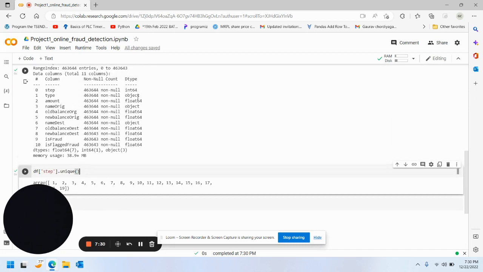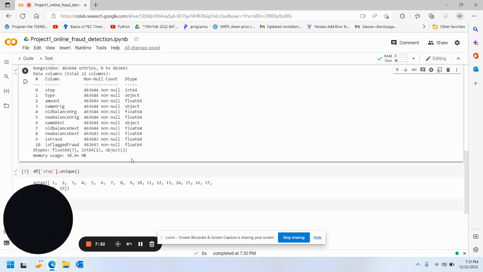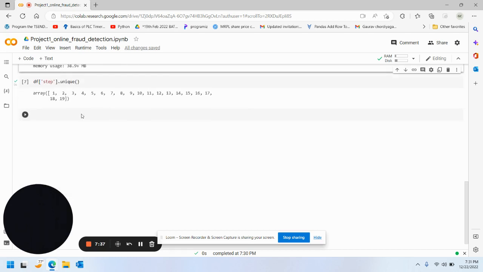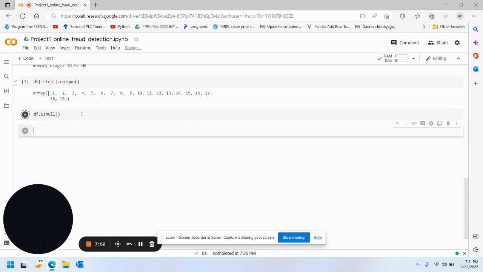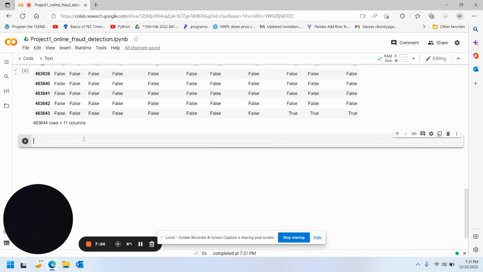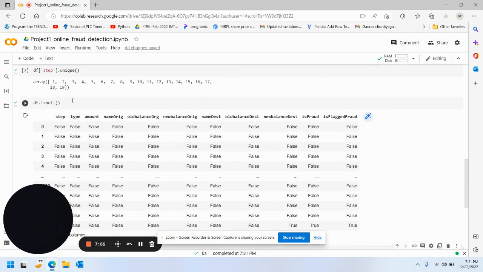And then we have object values over here and some float values. We can check whether we have a null value in our data set. To check the null value, we just write the data frame name, then isnull. We're asking the data frame whether there is a null value, and we'll get true or false.